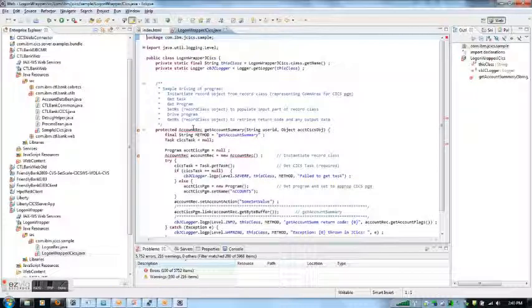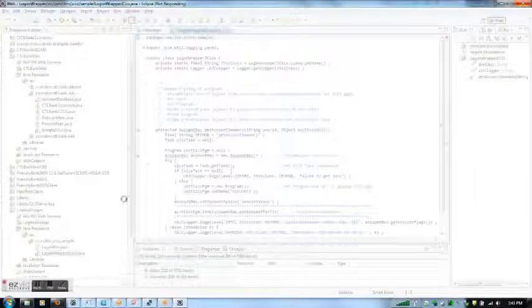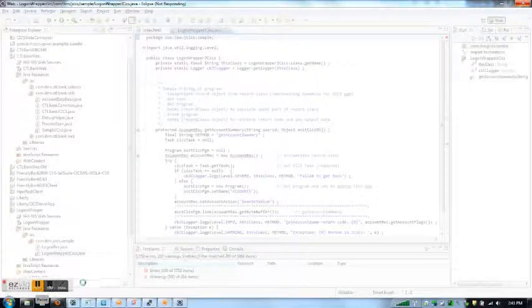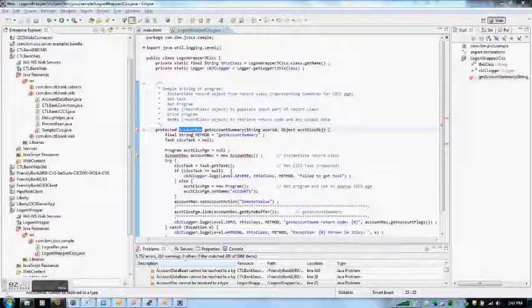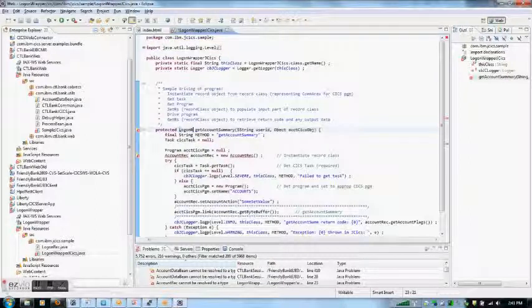And the first thing is they actually had used a COBOL record class as well called accountRec. Well, we obviously don't have that, so the compiler is having an issue with that. So we're going to come back and switch it from accountRec to our record, which is the logon rec. The next item here is, well, we're changing the method to the logon method, which will take a string user ID and a string password.